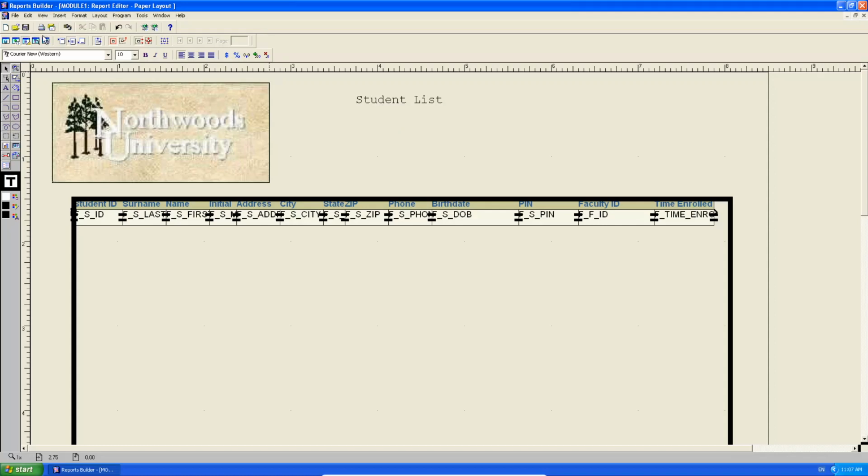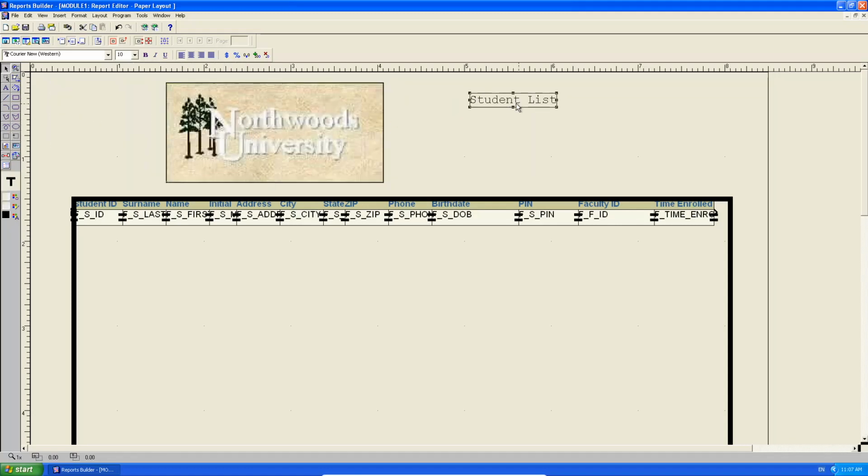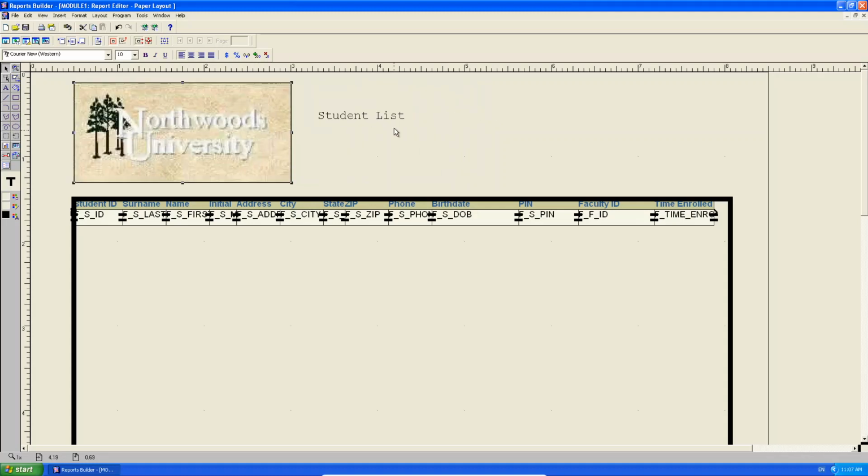Now, when I start moving the logo, look at what happens. Do you see that the title also moves? If I move the title here, it allows me to move it there, right? But in general, look at what happens. I'm only selecting one item, I'm not selecting both items.